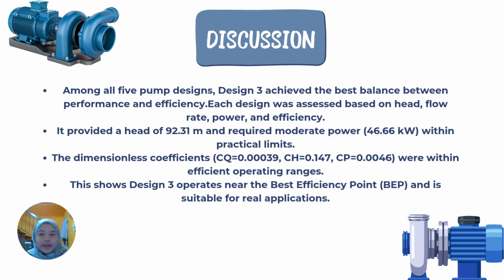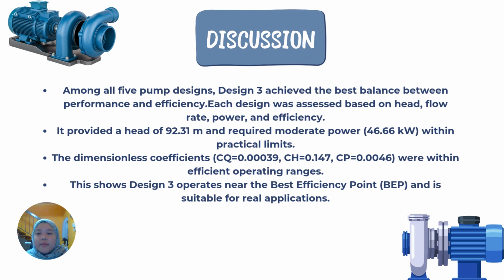For the discussion, among the five pump designs that we analyzed, design 3 stood out as the most balanced in terms of performance and efficiency. Each design was evaluated based on key parameters including head, flow rate, power consumption, and efficiency. Design 3 produced a head of 92.31 meters, which falls well within the required range. It also required a moderate power input of 46.66 kW, making it practical for real use.